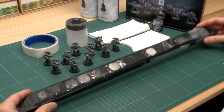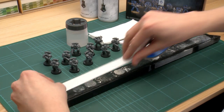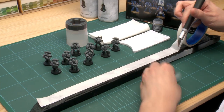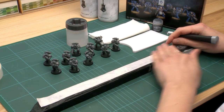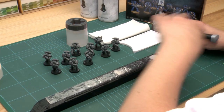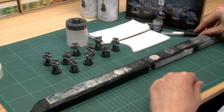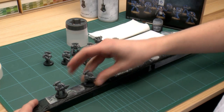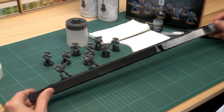What you need to do is find yourself an old wooden stick like this one — you can see I use this one a lot — and grab some double-sided tape or adhesive putty and just stick down a layer like this. This gives me a surface I can stick my miniatures to temporarily whilst I spray them. I've got some space marines here; you can see if I stick them down on here, when I'm spraying I can pick up the stick and really move it around and get the spray into all the little nooks and crannies on the miniature.